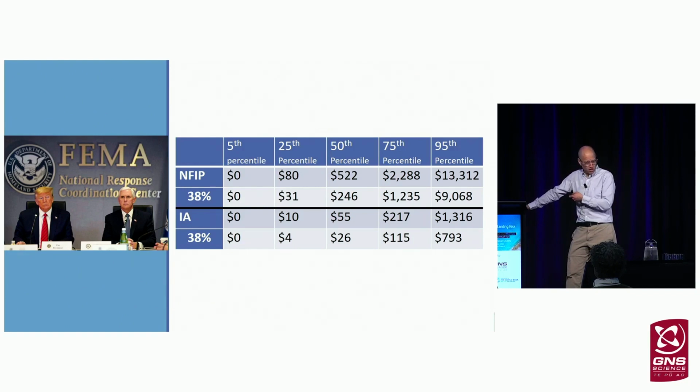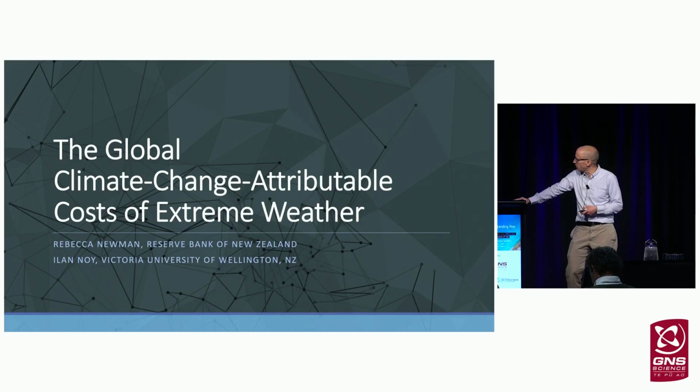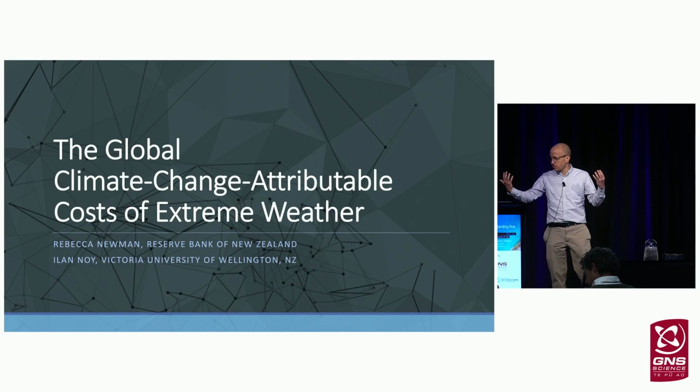Not to get too smug about this, we did a similar project a few years ago for EQC payments after the Canterbury earthquake, and they're also unequal, where the EQC was also paying more for the rich than it was for the poor. Again, as share of income, as share of the damage, as share of whatever you think you want to look at, there is an inequality there. It's less pronounced than here, but it's still present.